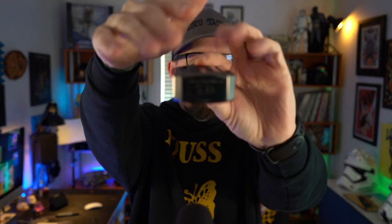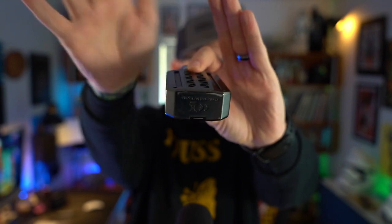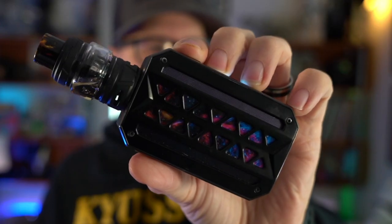There's like a little bit of a contour to it. I don't know if you could see that. Not really, can't really see that. This side lights up. It's really comfortable in the hand. It's got a really big button. I can hit it with my finger. It's very slightly clicky. And honestly, it's just an overall really, really reliable regulated mod.